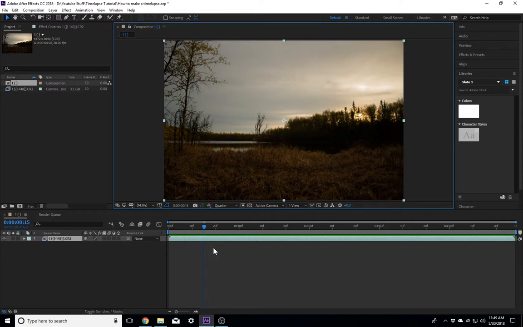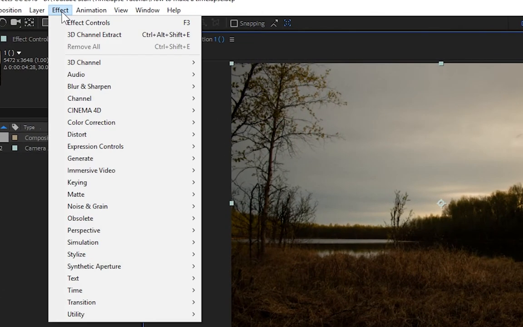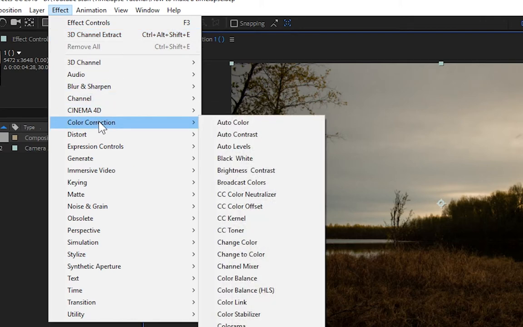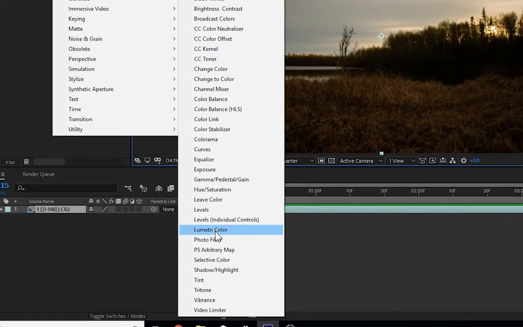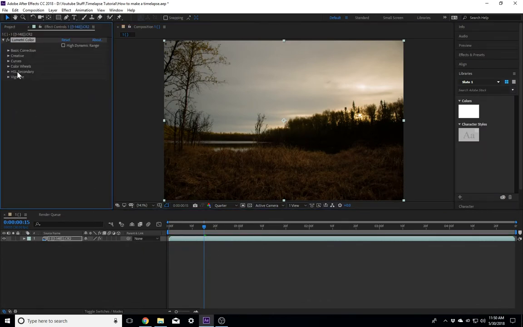And of course, this isn't really the most beautiful shot in the world, so it's kind of hard to judge what you should do to make it look better. But what we can do is go up to the effects and go to the color correction drop down box and just kind of look for ways that you could make it look better. So we can do an overall Lumetri Color, so that's going to give us the most amount of options in a single effect, because we can go to the basic correction and have the color temperature right here.